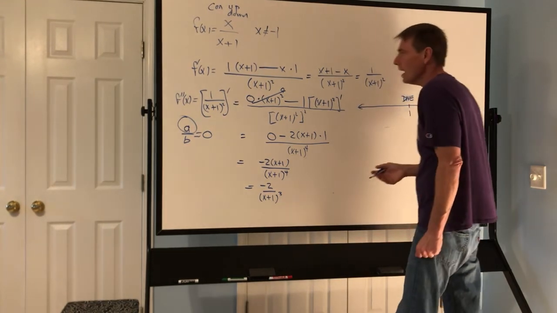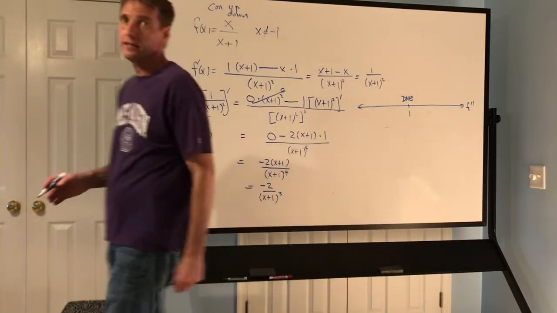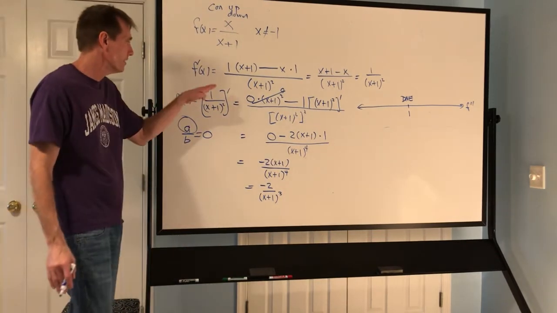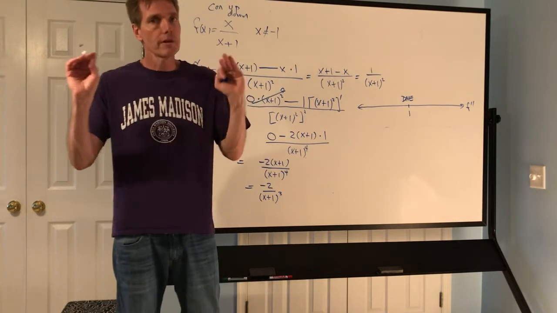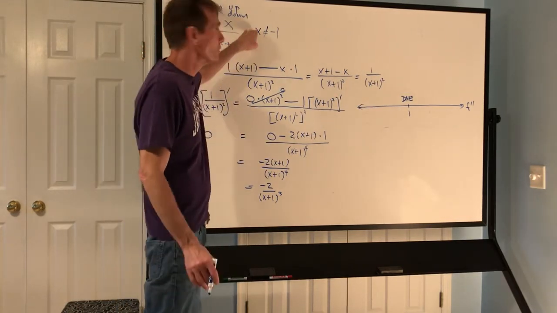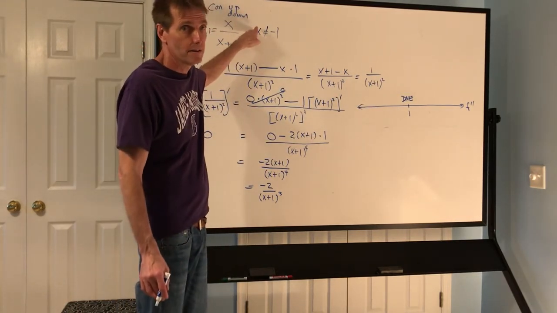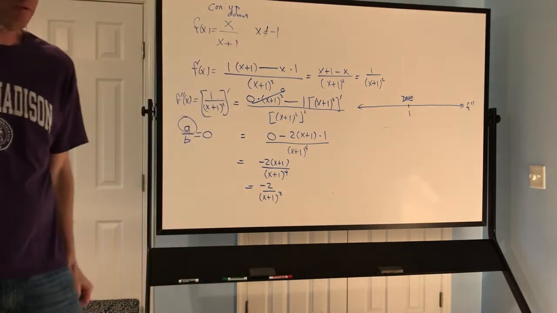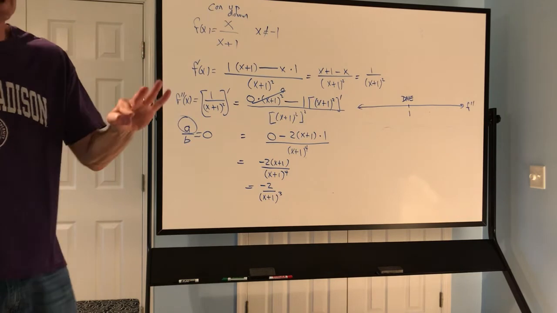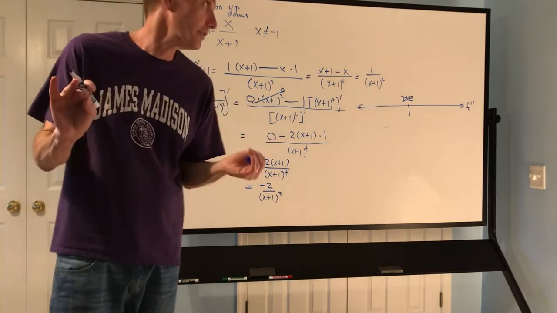On the test, it's not a critical point. You're like, Dr. Warren, it's making the first derivative not exist. But remember, one of the requirements is you've got to be a JMU student. You've got to be in the domain. This guy's not in the domain. He's an important point, but he's not a critical point. Dr. Warren, he seems critical. Stop. Okay, it's not a critical point by definition.